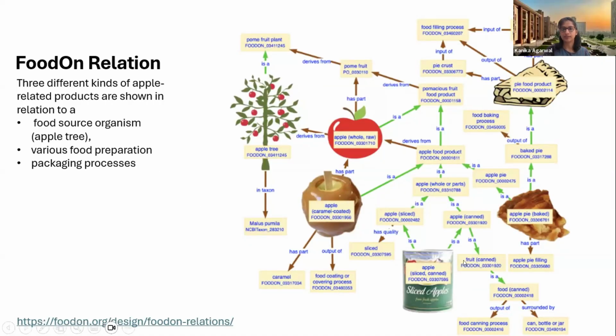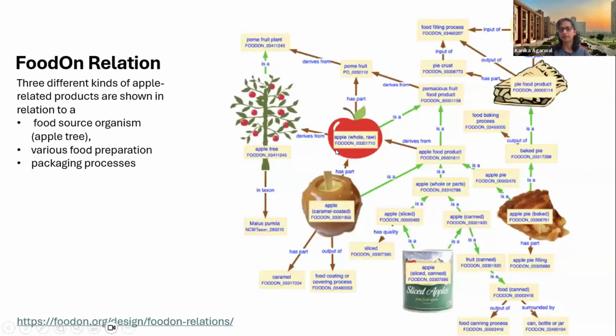Now, when we're looking at apple, we see these webs of connections showing us that these ontologies are like a map where each point is connected with each other, and it's not just lying in isolation. If we look at apple whole raw, it has a unique identifier in FoodOn. So this is the unique identification code when we look at an apple. Now, this is a part of pome fruits. So you build an arrow and you say this is the part of this, which is derived from this pome fruit plant, which again has a unique identification code, which comes from the tree. In taxonomy, scientific name. So you can circle back apple to a specific variety of apple that was grown. So if it's a different variety, the taxonomy would be different.